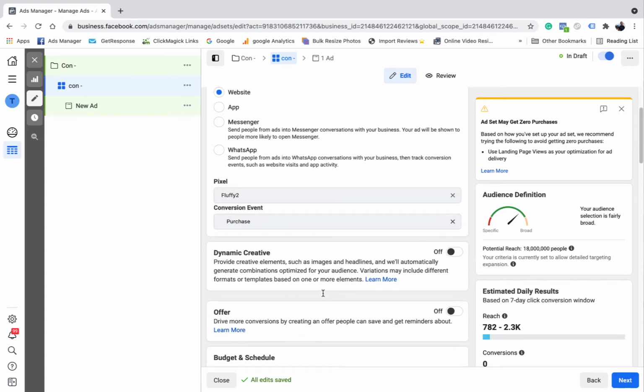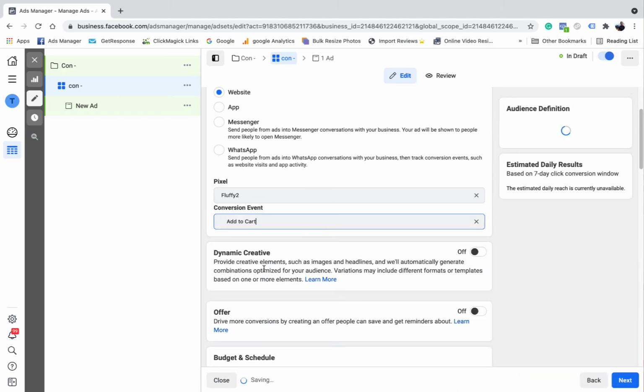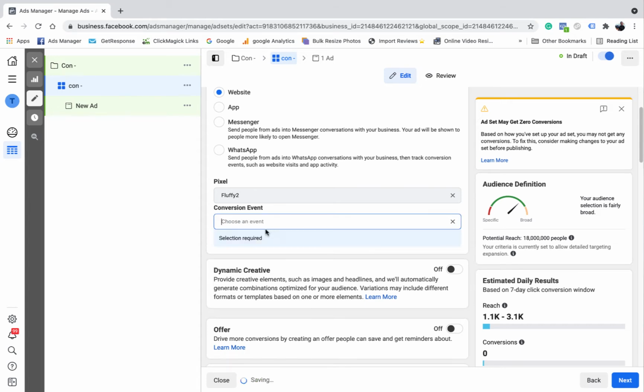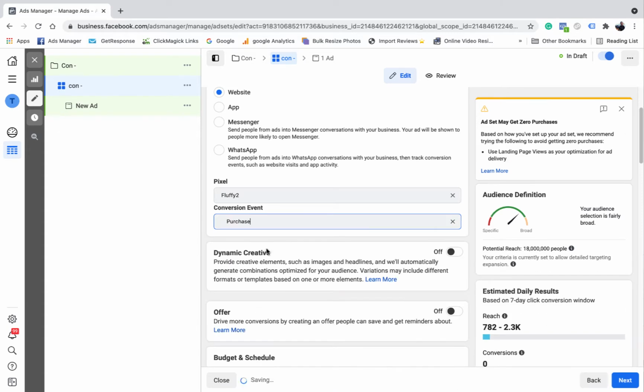If I come down here and I select add to cart or something like that, I will get add to carts a lot cheaper. I'll probably get an add to cart for $5, and that's someone to click an ad, head over to my website, and then add something to cart. That will probably cost me $5, but I don't want people to add to cart because I want people to go all the way through and create a purchase. So don't worry too much about this stage. When we're setting up the ad, I'll show you what event you should be optimized to start off with, depending on your business. So just for today's purposes, we're just going to stick to purchase.